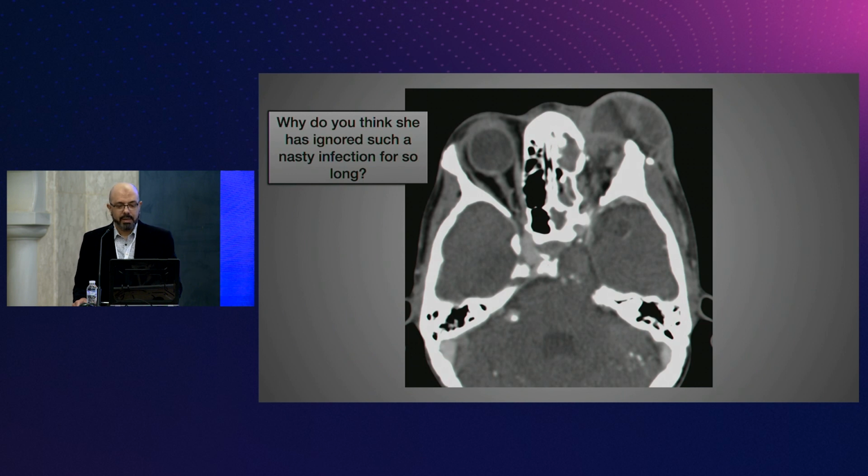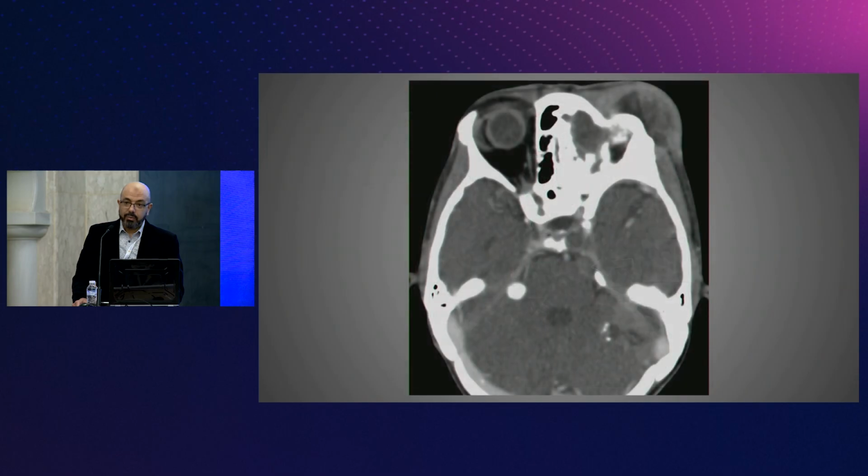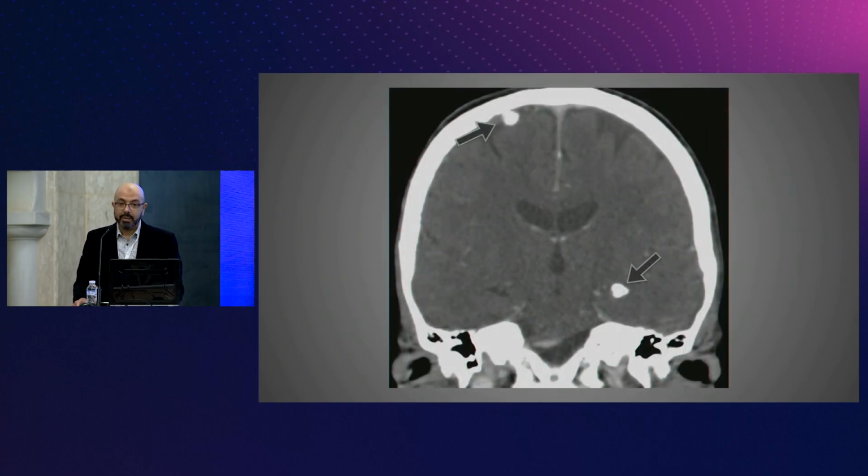Any clue? What's that? So this is your Meckel cave, right? So this means that the patient cannot feel her V1, right? This is V1 distribution. And we have a mass in the Meckel cave. Does that make sense? It's a trigeminal nerve sheath tumor, right? Schwannoma. And what's there on the rest of the scan? You can see that we have extra-axial lesions, some of which are calcified, right? So what's the diagnosis here?